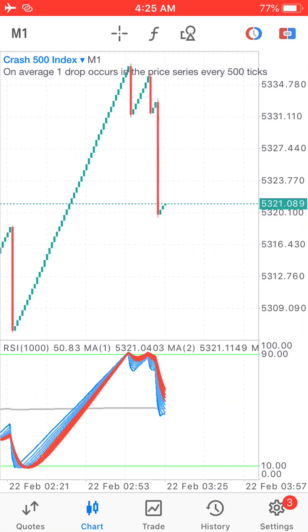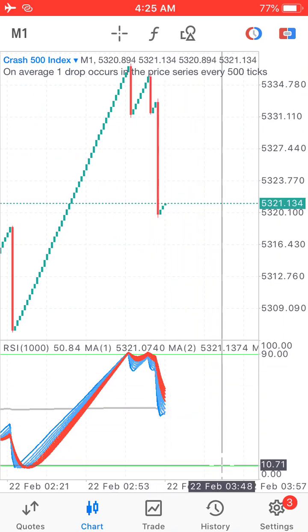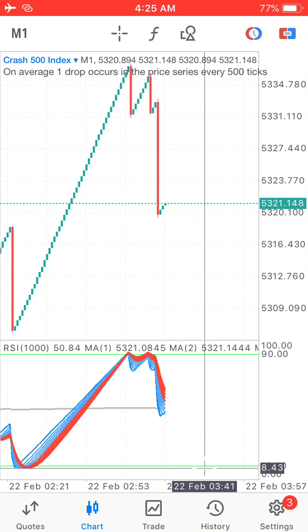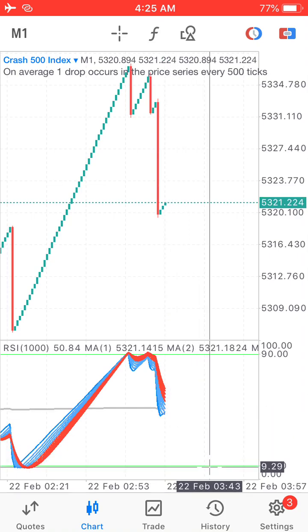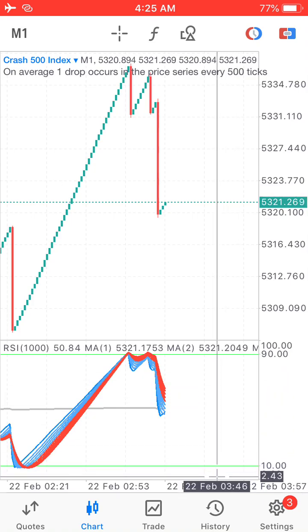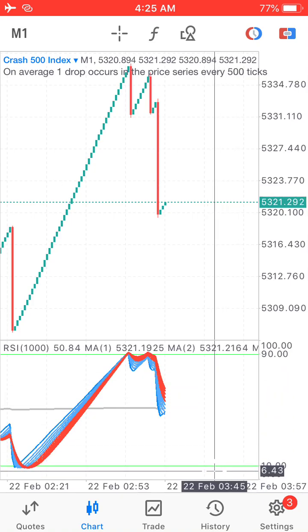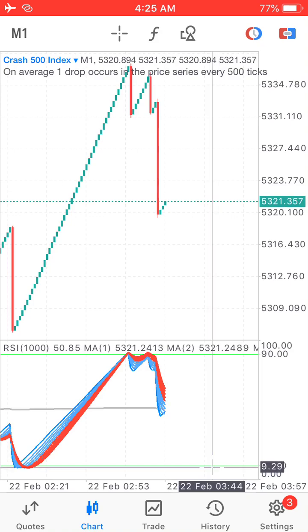So if you want to scalp on this market, you just have to wait for it to get to this oversold region. That's this level here, the 10, which was gotten from our RSI. You just have to wait for it to get to this level, then you wait to get into a buy, and you must set your SL somewhere close so that in case it doesn't work out, you don't lose much from the market. So as I said earlier, first thing, go to the higher time frame.